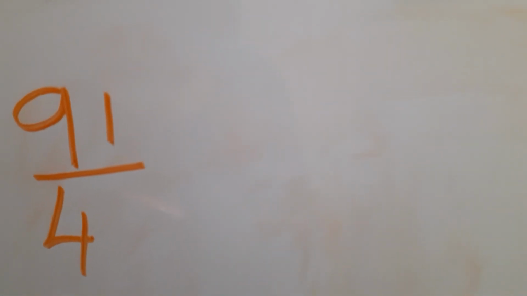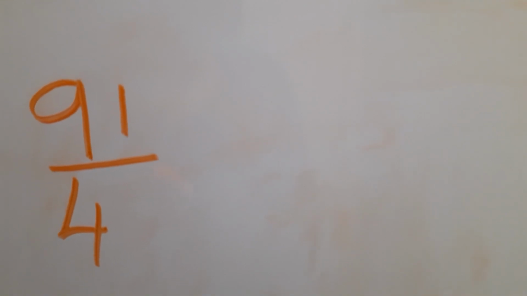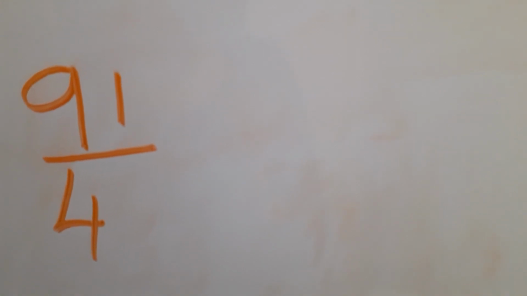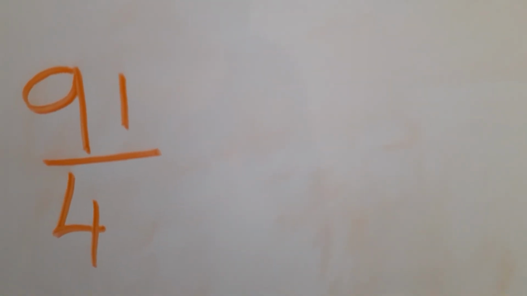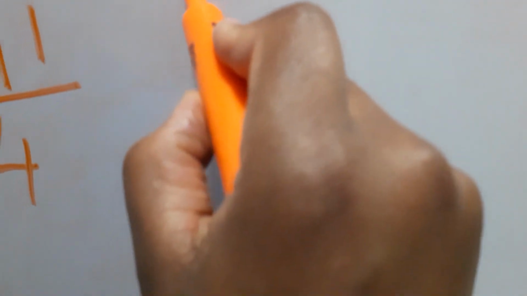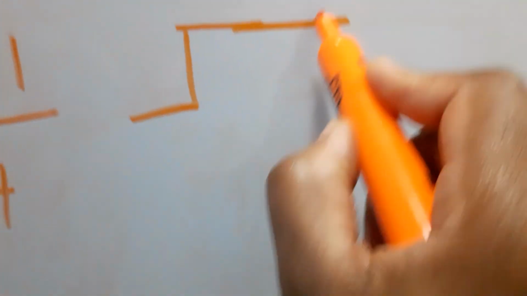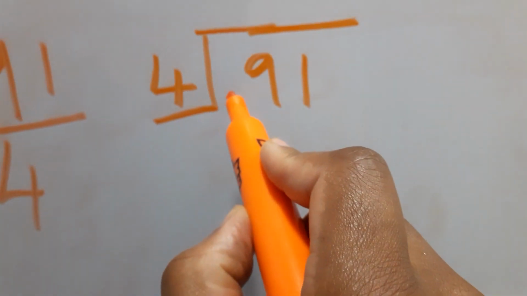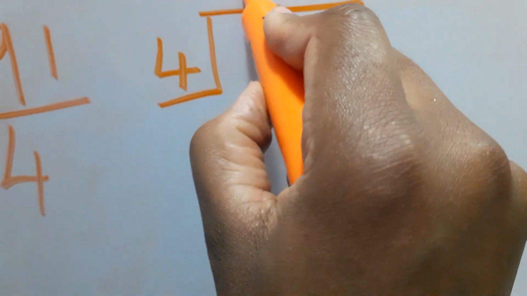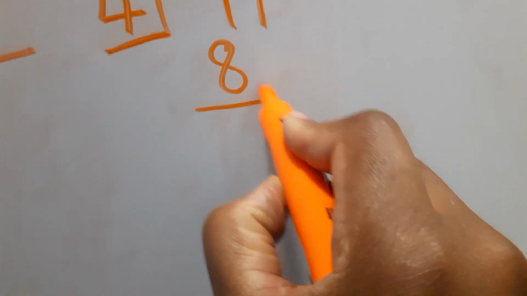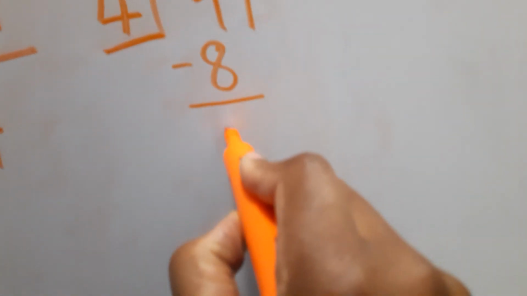Let's do another example so we can grab the concept. I'll advise that you might like to pause the video and try it and then come back to the video to see if you had it right. So if we have 91 divided by 4, using again the same concept, our long division method, we will have 91 and 4. So 9 divided by 4 is 2. 2 times 4, 8. So 9 take away 8 is 1.